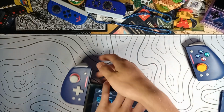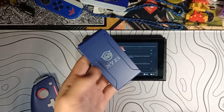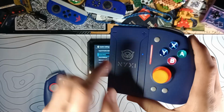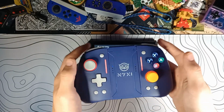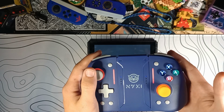Now that we have them paired, let's just pull them off here. Throw the switch up here. So this is sort of the middle bridge attachment. It's made of just hollow plastic, nothing too crazy. Same plastic as the actual controllers. And it has this little light passageway so that you can see what player you are. It shines through. Sliding that together, it makes actually a much more usable controller than I originally anticipated.